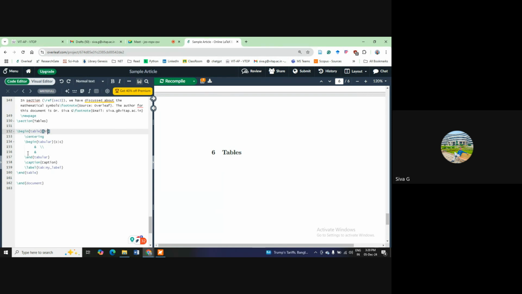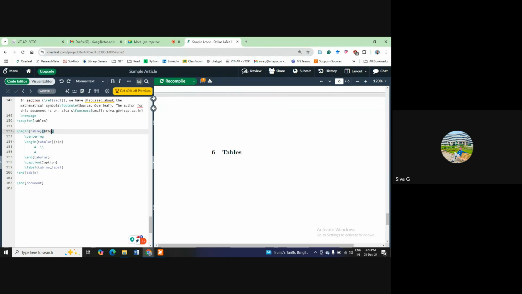So after the tables only, I want to take my code. That's why I'm taking H factorial. You can use H factorial or HTBP. These are the codes to place your tables at the same position where you have written your code. Either you can use H factorial or HTBP. This is nothing but your table will be placed in the same place where you have written the code.